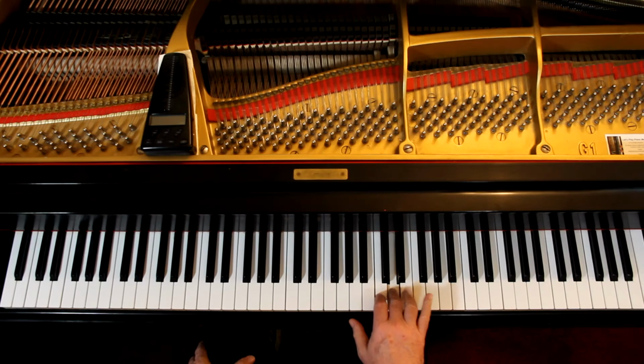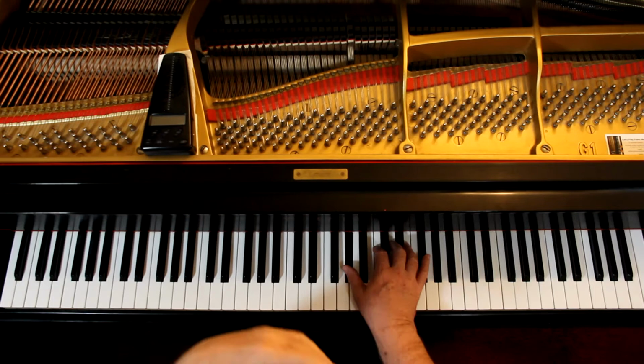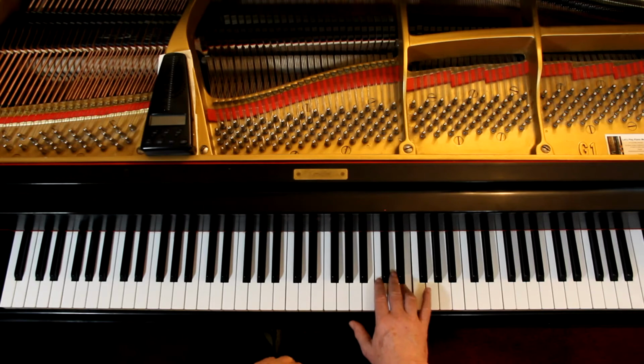I could have felt those 16th notes, I could have taken those in 3s. That puts the natural accent on the E. 1, 2. I feel this in 4. 1, 2, 3, 4. 1. But then when I get to the third measure, 1, 2. So there are different ways of feeling it depending on the natural accents. You want to feel it in 2? You need that.